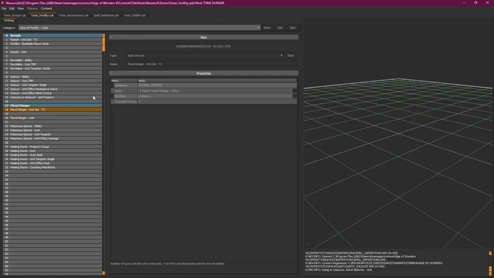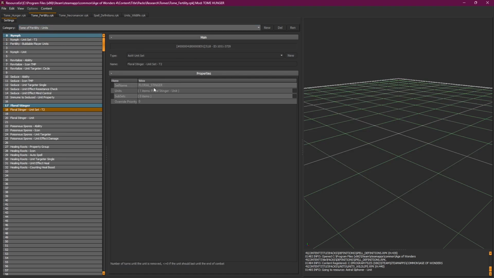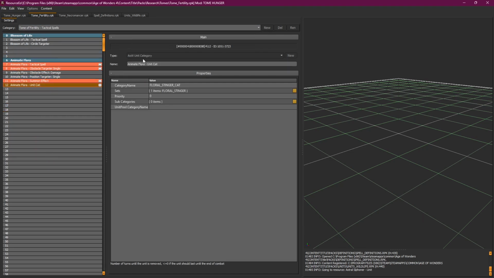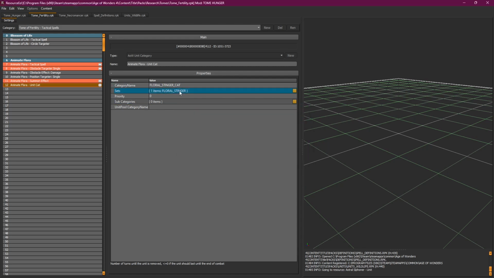And they have also provided a unit set so that they can grab this unit. The unit set in this case only gives floral singer. But if you wanted, you could create a unit set with different types of units that is used a lot, for example, in the summon beasts. And then you could just refer the set name in the summon in the unit category here in the set. You simply copy paste the text and you will be using that set. It is case sensitive, so you have to be a bit careful. But aside from that, there's no secret.